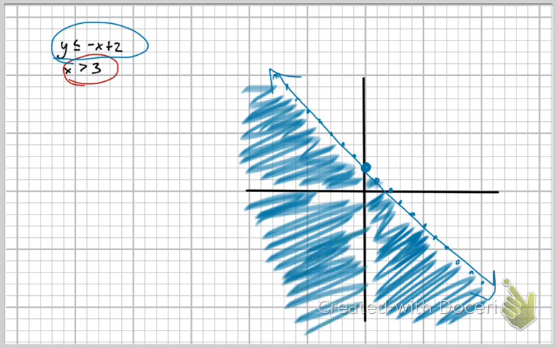Now our second equation of the x is greater than 3, this is a different equation because what this means we need to do is we need to find on the x-axis, because there is no y's on this, we're going to find the x-axis and we're going to find +3. So +3 on the x-axis, and this is actually going to have a straight vertical line. So it's rise with no run because we don't have that y equals equation.